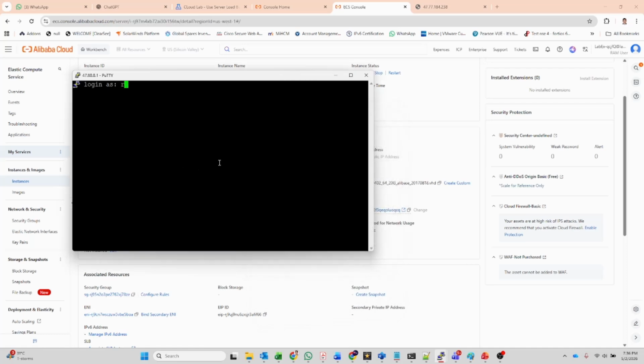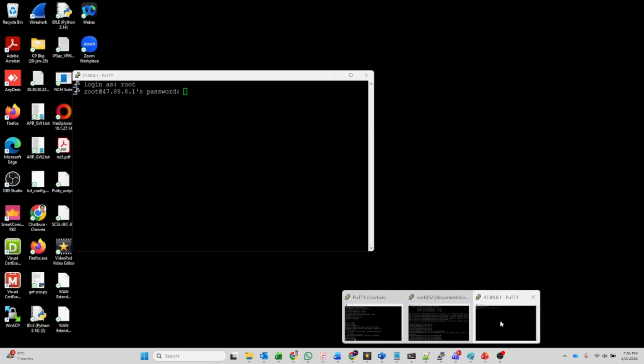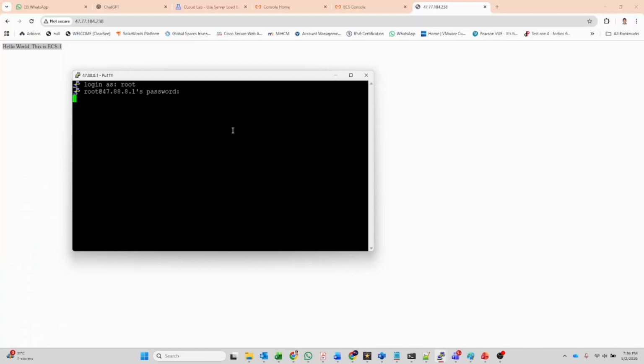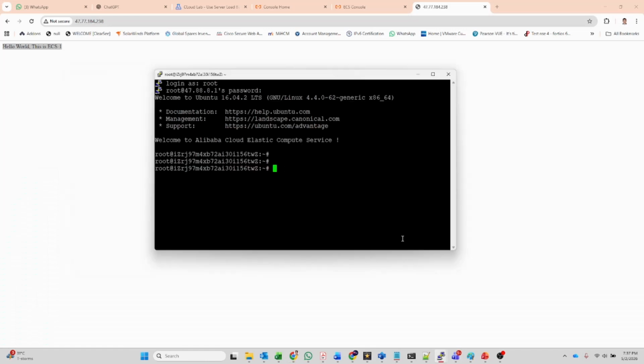So you can use the same username and password here. Here we can connect to ECS2. We can do the same thing for this virtual machine as well.